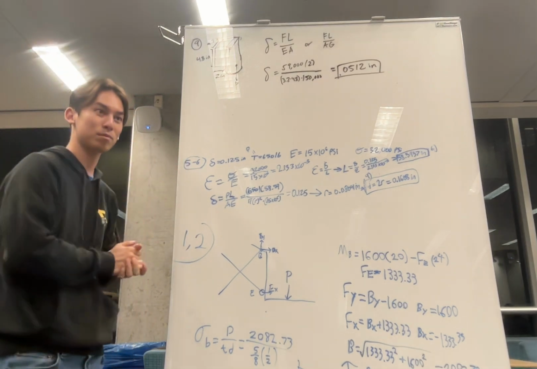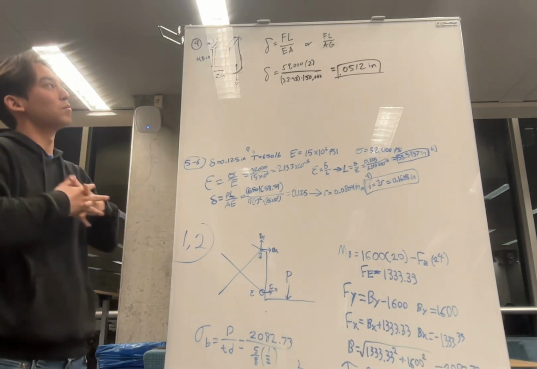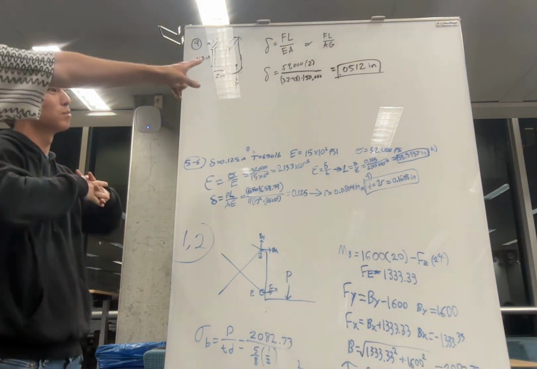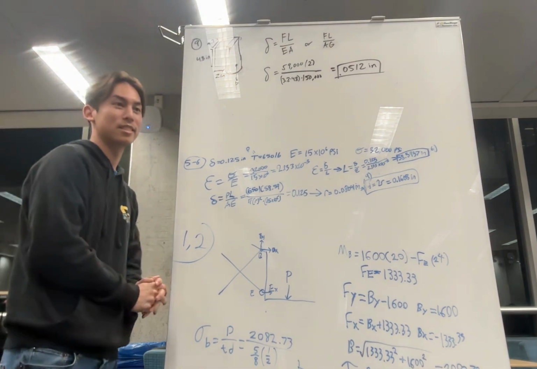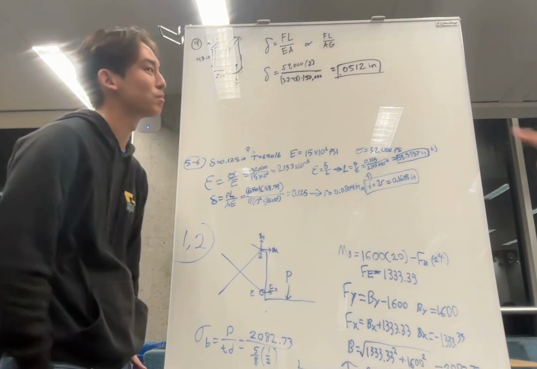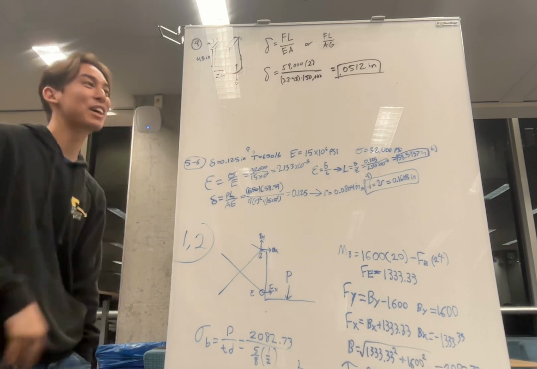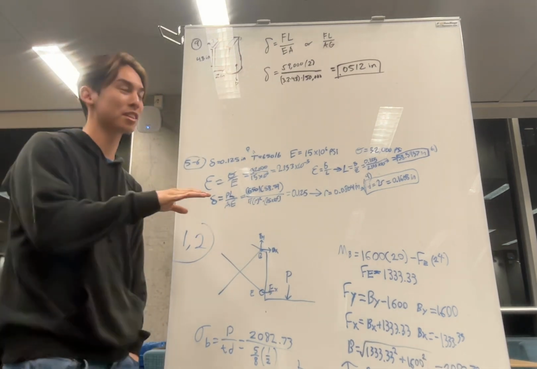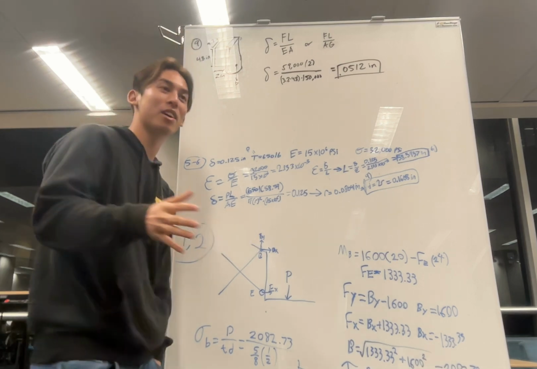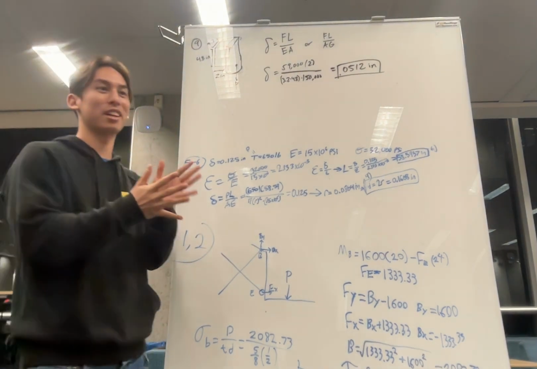I was confused on this one, why we use G and E interchangeably. I know we're not given an E, but why are we allowed to swap in G for E? Because I've seen the flea equation, but not the flag equation. So the flag equation, G is actually the shear modulus. E is Young's modulus. You use E for normal stress and strain situations.